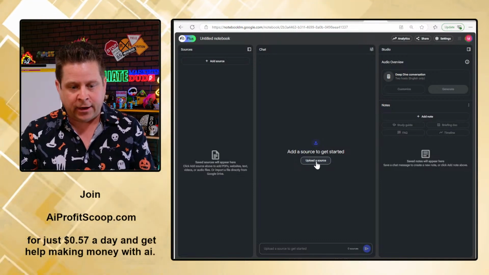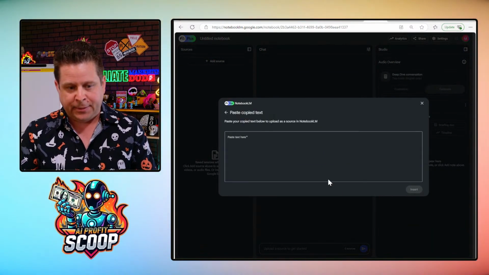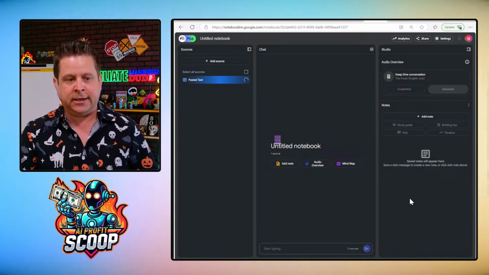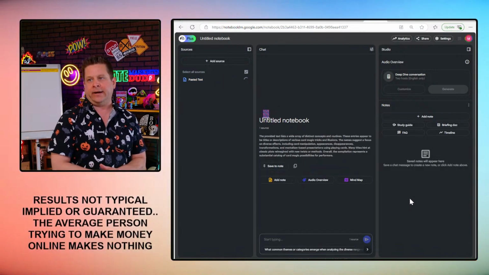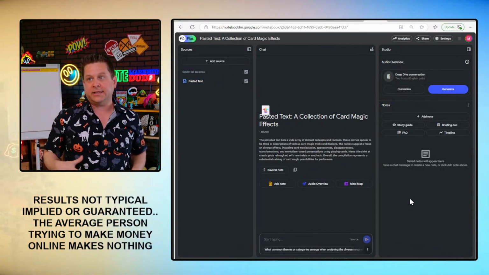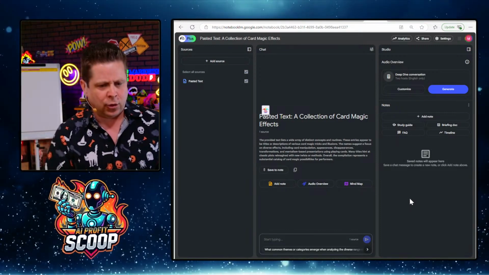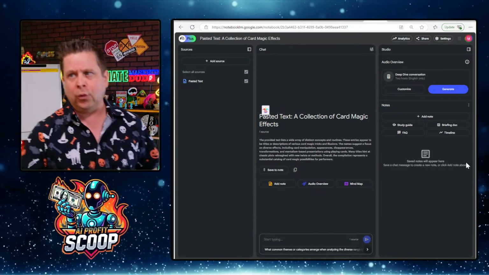All right, so now we're going to go through and we'll upload a search, copied text. I'm just going to copy this list here and see what the AI thinks about it. Just go with nothing and say, okay, well, let's see what it thinks about it. Let's see how it organizes it and what it actually wants.